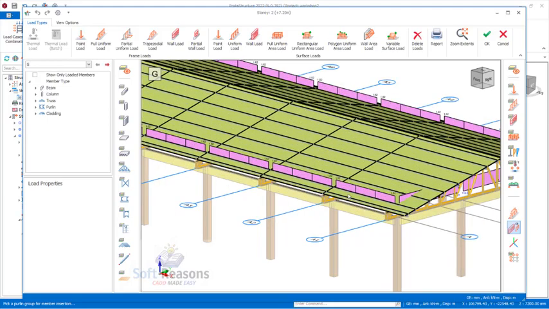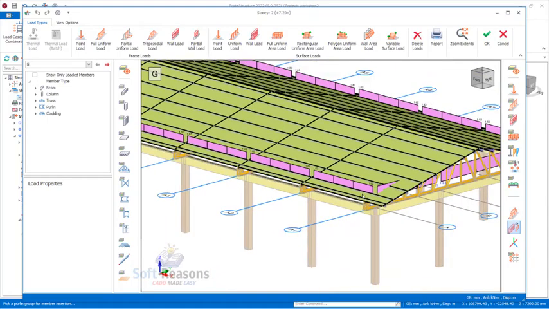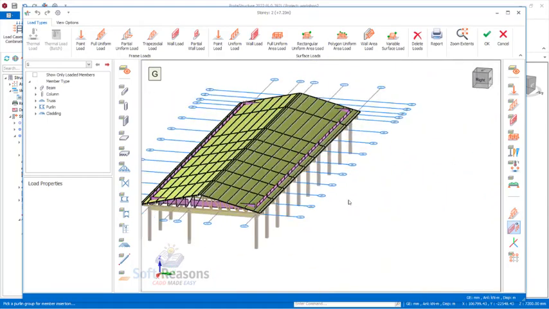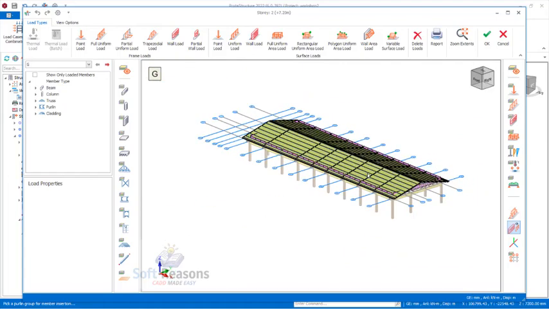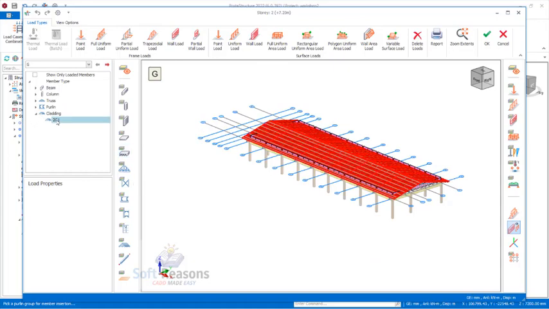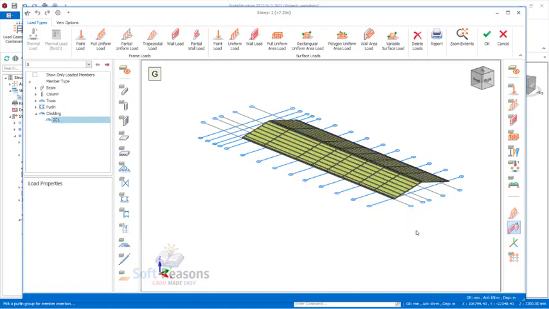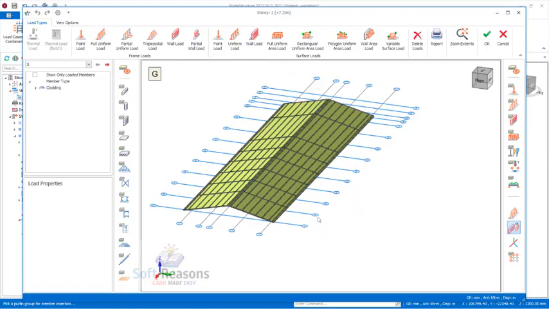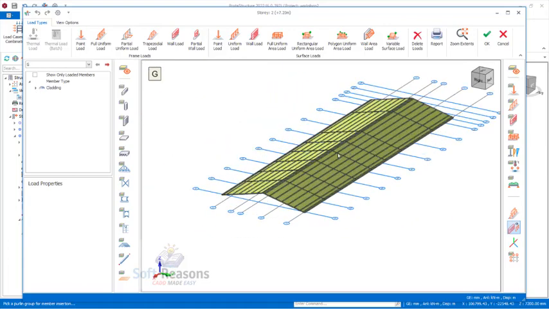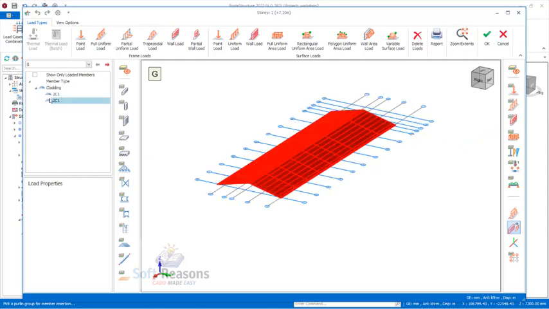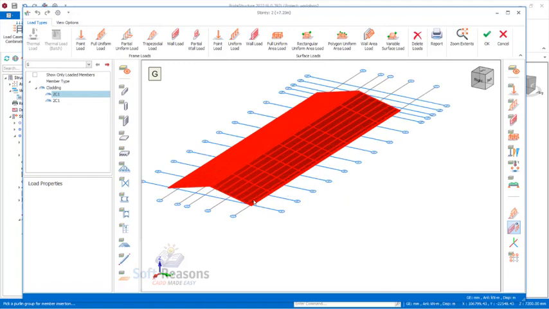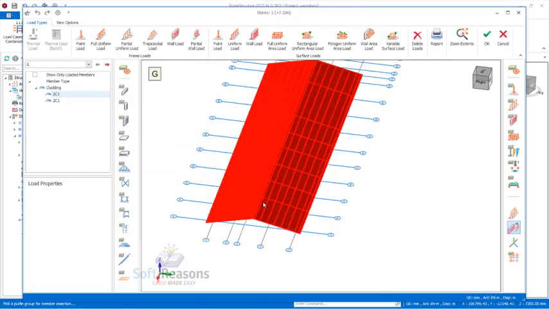What you see here are the self weight of the beams. Okay, so we want to load this. For us to do that, let's use a filter so that we can be faster. So click in this position, select this, right click and filter it. Filter simply means the rest will be left alone, just like this. So here are the roof purlins and the cladding.